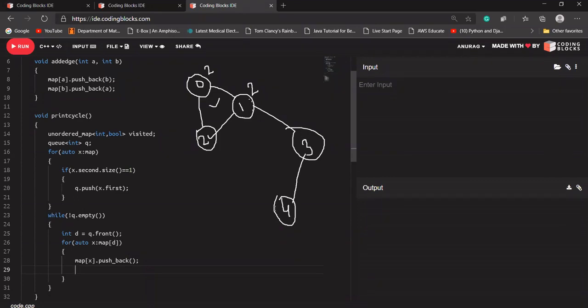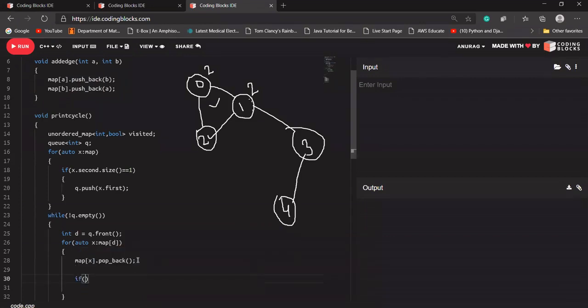Because in that case 4 was the only node having degree 1, and 3 was not having degree 1, nor 1, 2, and 0. If I've decreased someone's degree, I'm going to check whether it now has degree 1.